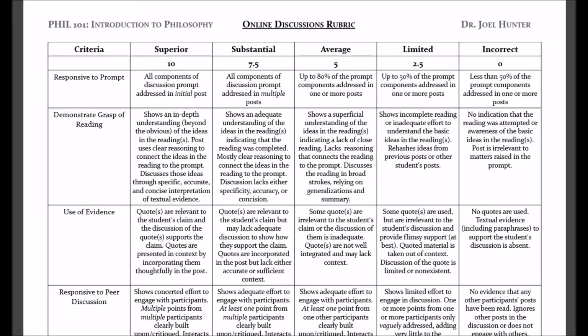So this can be summed up in a four-letter acronym: RTFQ. Read the full question. Many times students will score poorly on this criterion when they only answer part of the question. They don't answer the full question. Sometimes my discussion prompt has multiple parts to the question. It will always have some sort of theme or topic that brings all of the sub-questions together.